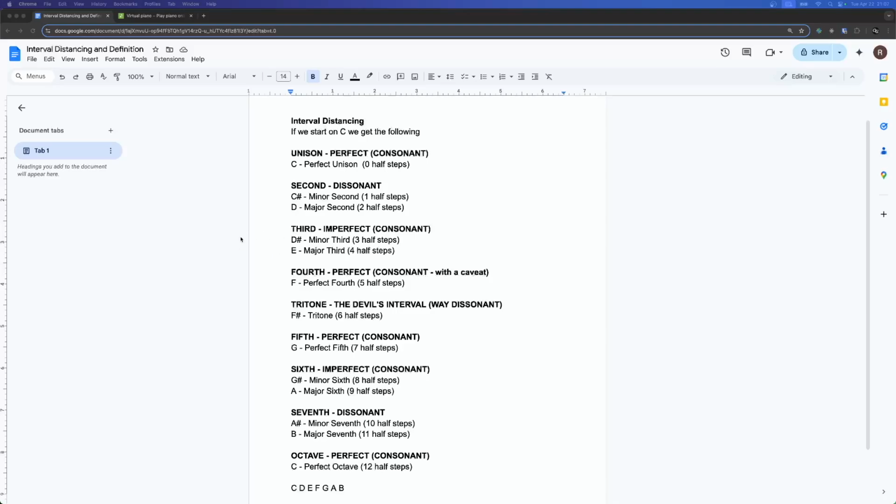So this is how scales really get their definition. When a scale has a whole bunch of minor intervals, obviously it's going to sound more minor overall. And that's what happens with the minor scale. The minor scale would be using the minor seventh, the minor sixth, and the minor third. And because there's a bunch of minor intervals in it, it's going to make everything sound sad. That's just one thing I wanted to quickly mention.